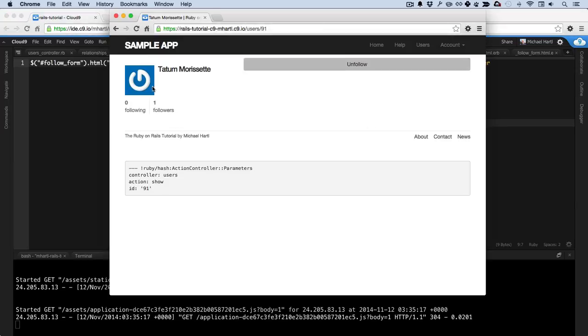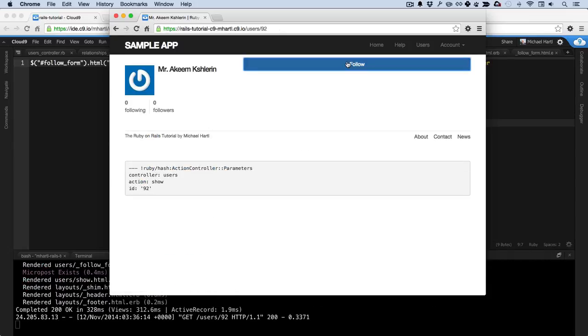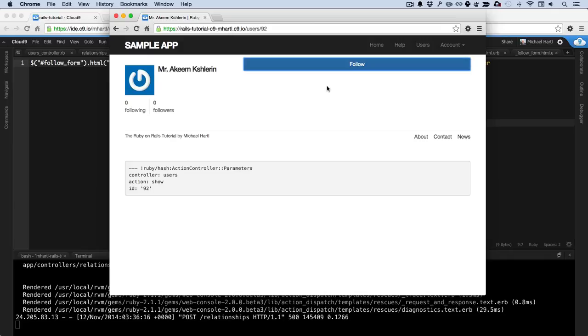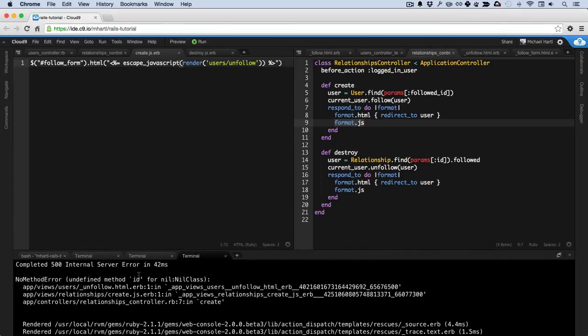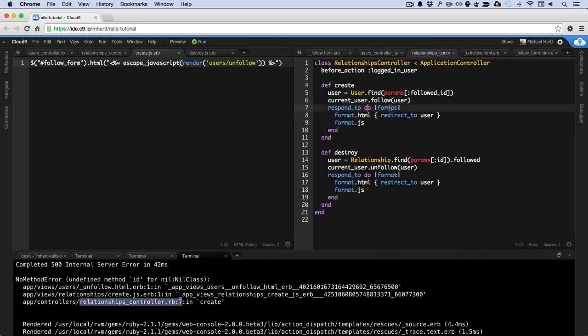So let's pick another user that isn't being followed, so try this one. Nope, still not working. Let's see, it looks like there might be an error here. Undefined method ID for nil class. Oh, this is actually progress though. It's complaining inside of the unfollow form, so that's here. Right, so it's trying to make this form, and the problem is there's no @user. You can see the problem traces to line 7 here in the relationships controller, so let's look at that. It's right here. Yes, and you can see that this is just a regular user, so let's make it an @user. We didn't need it to be an @user before, but now we do.